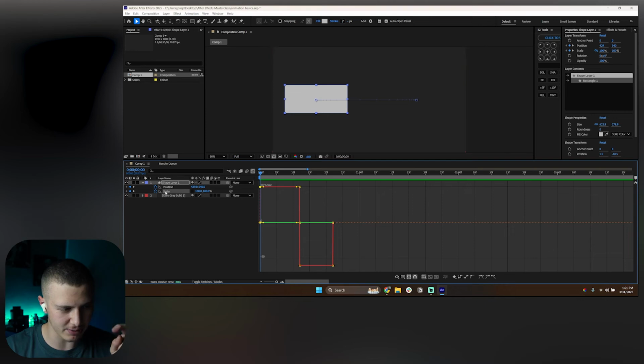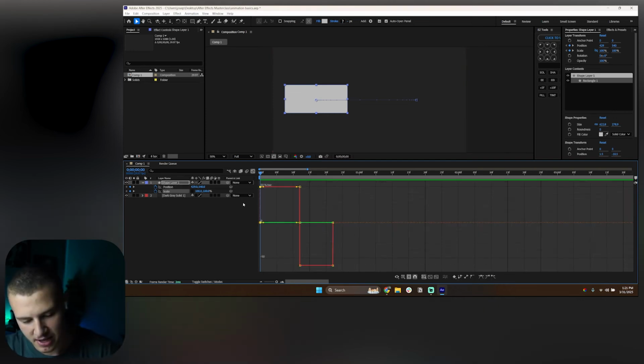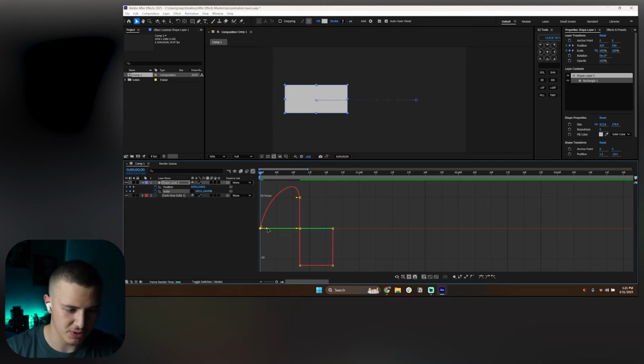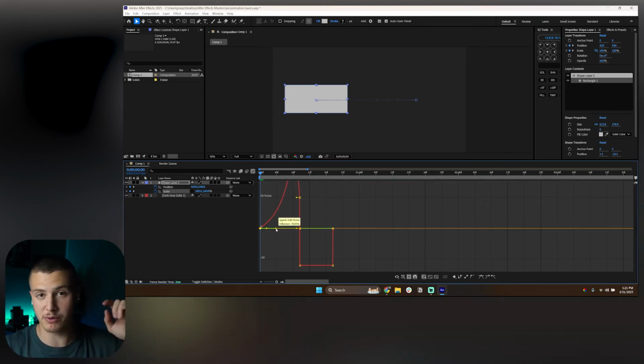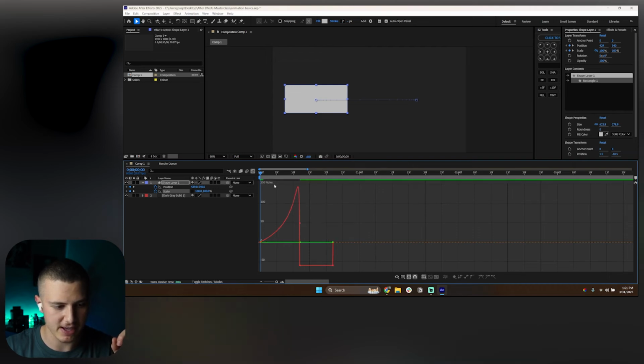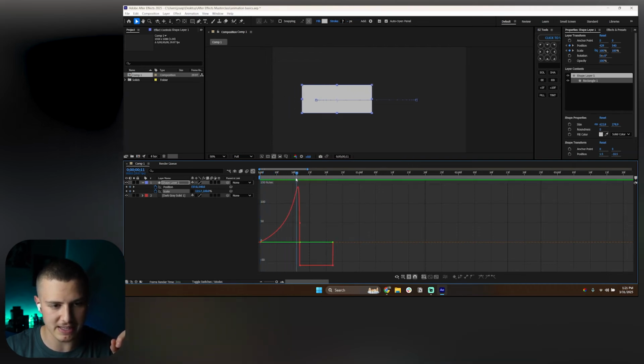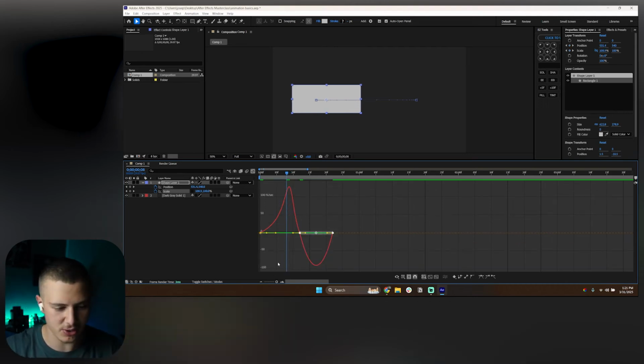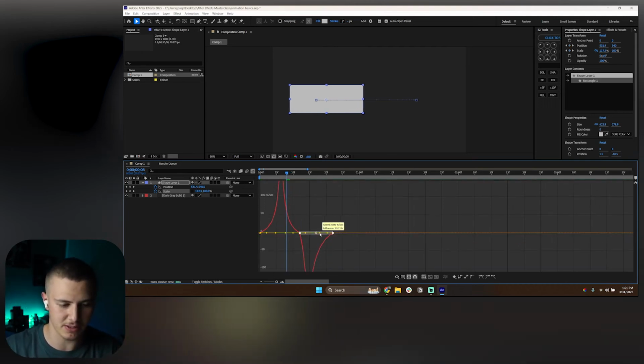We select these first keyframes and we need to make it just like the position. So here's how we do it. We select the scale, we click on F9, and we smoothen out the entry. Since our movement is smooth at the beginning, we want the scale to be smooth at the entry. So I smoothen out this slider here, and over here on this edge, I could just bring this thing back. This way it's going to slowly extend itself as speed comes up. And the same thing for the exit. We're going to start it quick and then slow it back down. So we move this back.